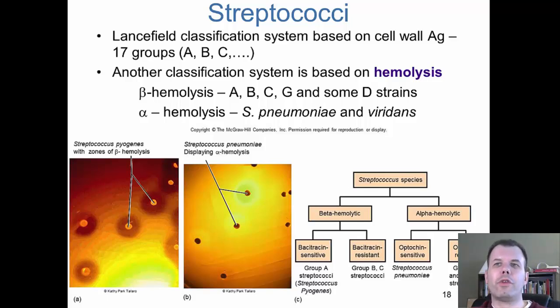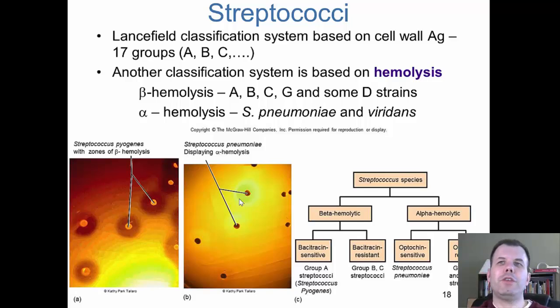Now, there are some strep that actually can do partial clearing, so they leave some behind, so it doesn't clear all the way through, and you can kind of see the difference here. You can see a very dark clearing. Here you can kind of see a partial clearing and actually even some green, and that green represents some of the heme that's left behind. So it doesn't completely clear, doesn't go all the way through the plate, and so that's what we call an alpha hemolysis, or a partial clearing.